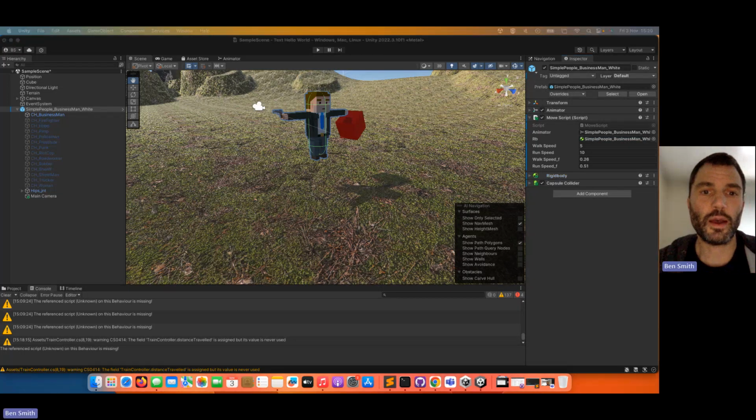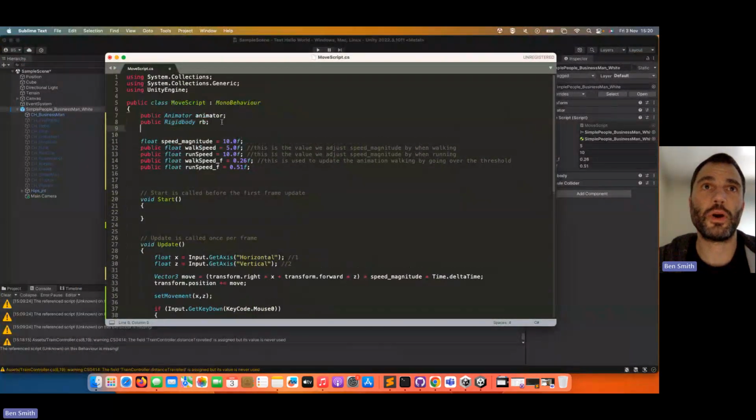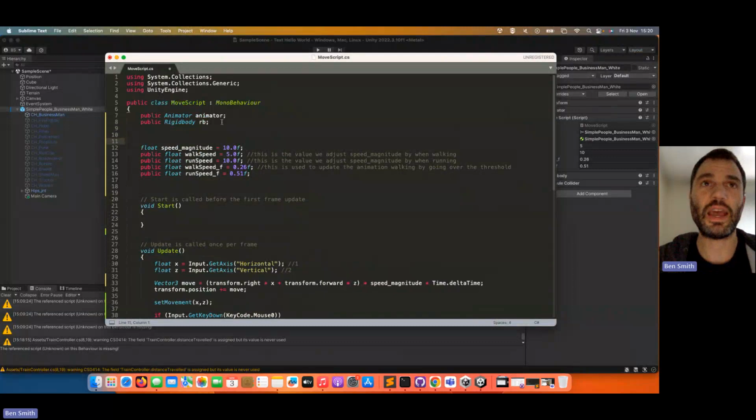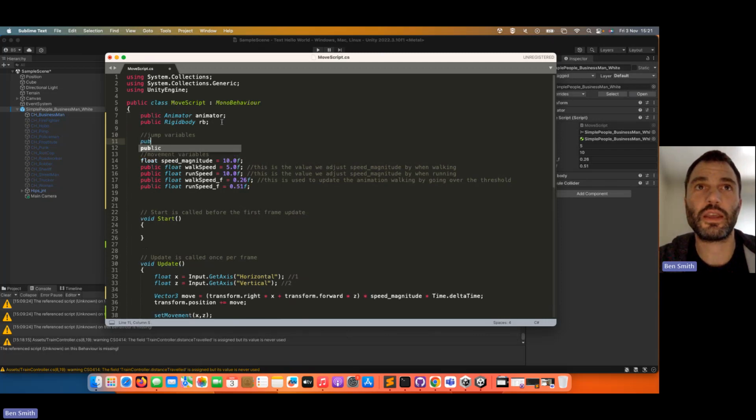So we want to add a jump force variable after that. So we'll put our jump variables here. These are our movement variables, which we did to make the character move properly. And these are our jump variables. And the first one we're going to add is a public float jump force. The jump force is how high you want to jump. So if you tweak this, you'll be able to make him jump higher, of course.